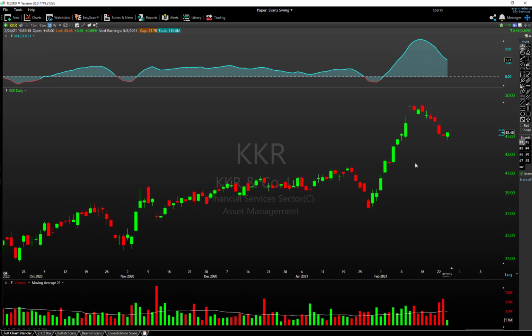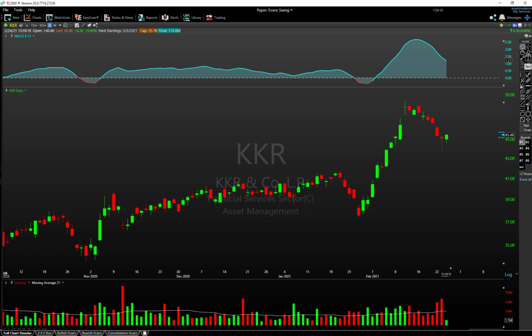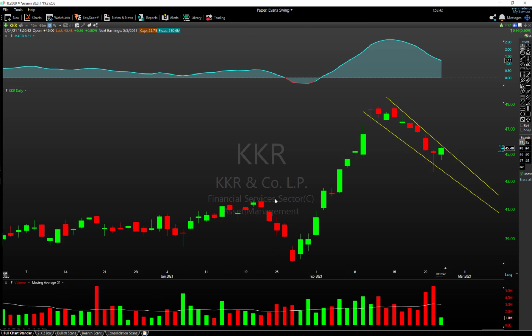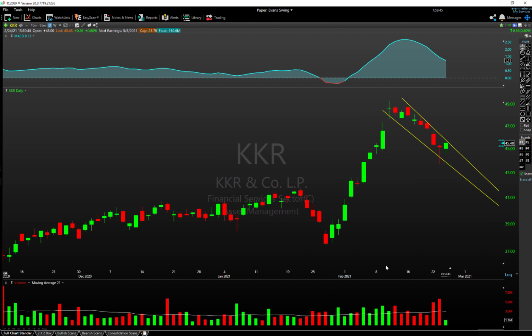And what this one is looking for, the way I like to easily describe it, is it's looking for bull flag-like patterns. You've got a strong momentum run up to the upside, and then a nice, orderly pullback, digesting or consolidating some of that move. Then you have a session where you're starting to go back to the upside, resuming the trend and trying to put in that higher low. That's what looks like it's trying to get started here in KKR. Again, just a nice sell-off after a strong move to the upside. So KKR, keep an eye on that one.